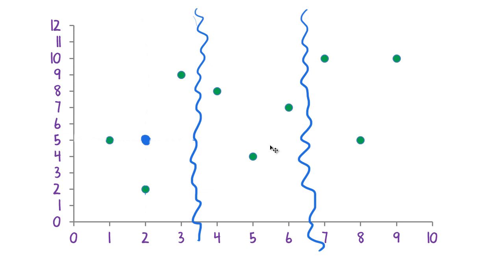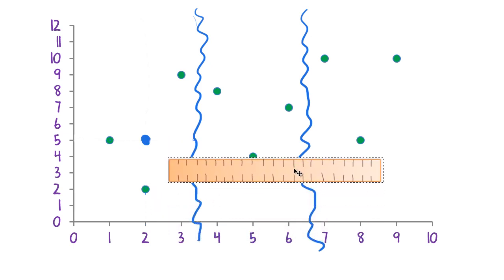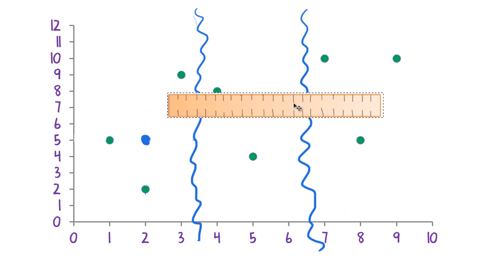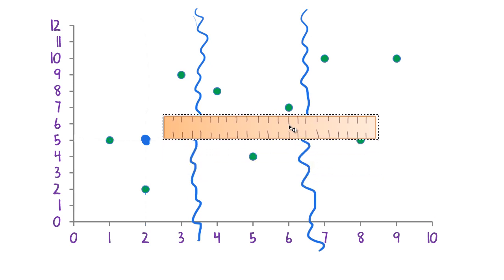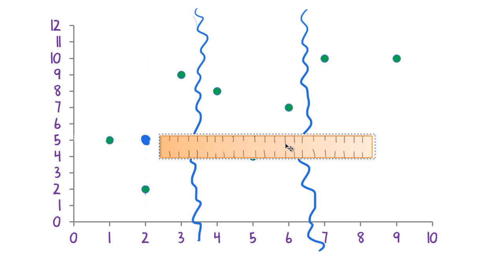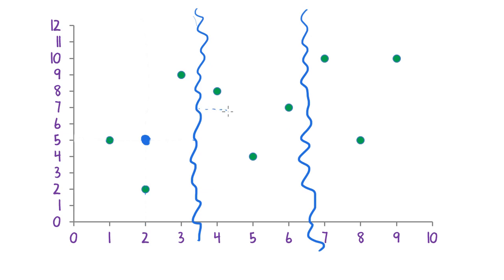So now I do the same for this middle group. Going up the page, what order do I cross these dots in? Using my ruler, I hit that one first, and then I hit that one there, and then I hit that one. So they had y coordinates of 4, and then 7, and then 8. And the median of those is going to be this one here. It's this point. So vertically going up the page, this is where the middle is.